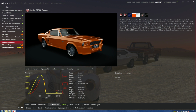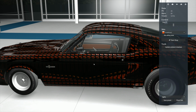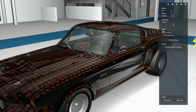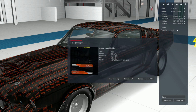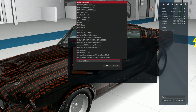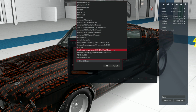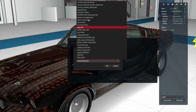So this is how we fix this problem. We go to the fucking showroom. Okay, we look at this miserable piece of shit. We come over here like this. We click on it. We go to this metal detail 2. We go to replace this fucking thing with metal detail, really. Or is there just a regular old everyday metal detail? No, there's a metal detail 2. Well, why the fuck ain't there a regular one?